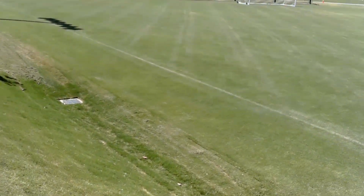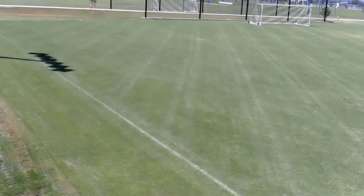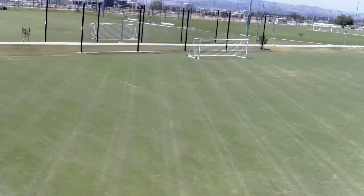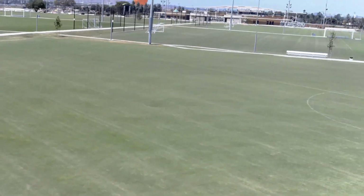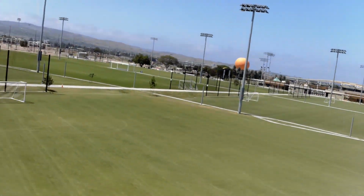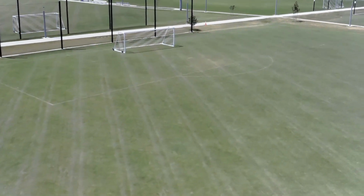And here I'm at some soccer fields, and I'm actually trying to fly the AirSelfie kind of higher up, to get a little bit of a field of view of the area. A little bit of wind at this time, and it seems to be okay. Obviously, it's still bouncing around, still shaky.